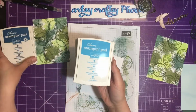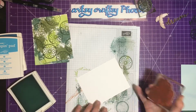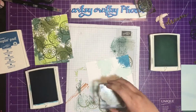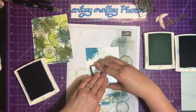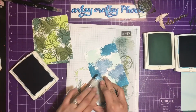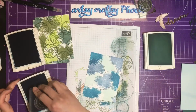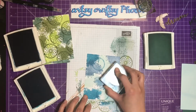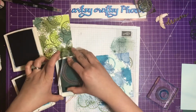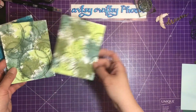For my third piece, I'm using 3 different shades of blue this time, and I'm starting with the lightest, being the Pool Party. For my midtone, I'm using Tempting Turquoise, and then for my last shade, I'm using Dapper Denim. And then for the small circle, I'm using Tempting Turquoise. And then back to Pool Party for the big circle. And here are my finished background pieces.